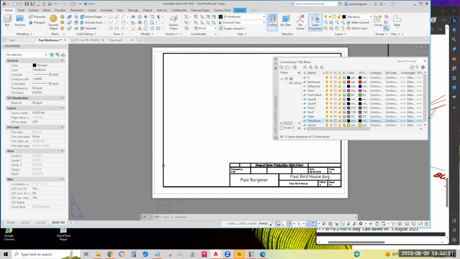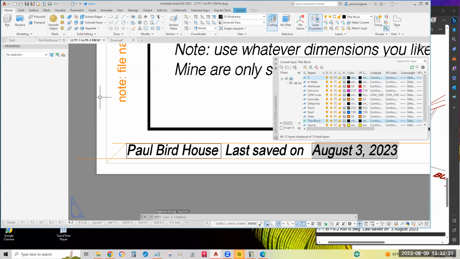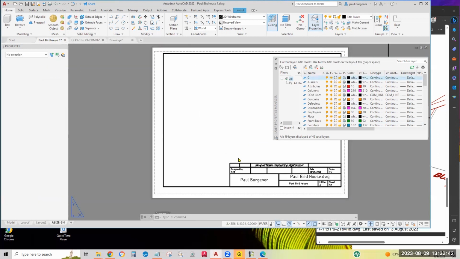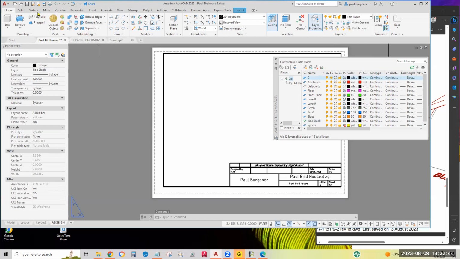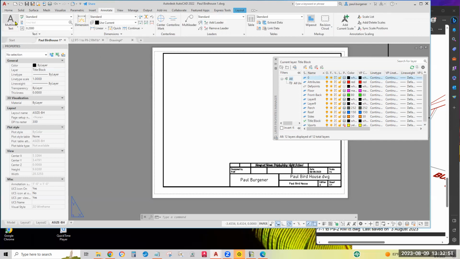Sometimes I put it going up on the left margin. So match your handout, which I got right here. Okay, it's at the bottom. We'll put it at the bottom. Let's go to the text creating icons, which are on the annotate tab of the 3D modeling workspace ribbon. So we'll click multi-line text. I'll move it into position later. That looks like it'll come out about the right size height. Make it plenty long enough.